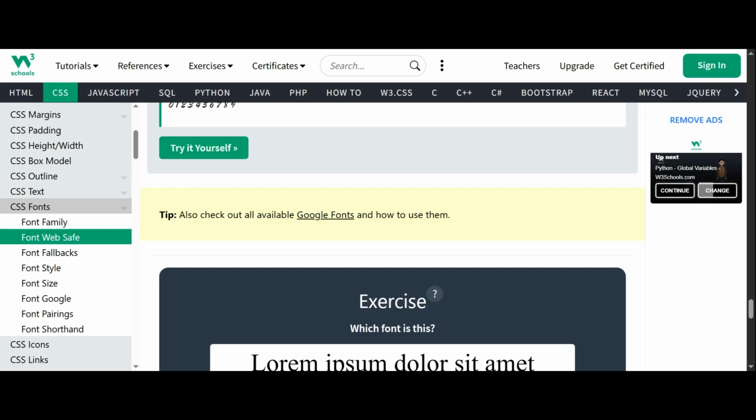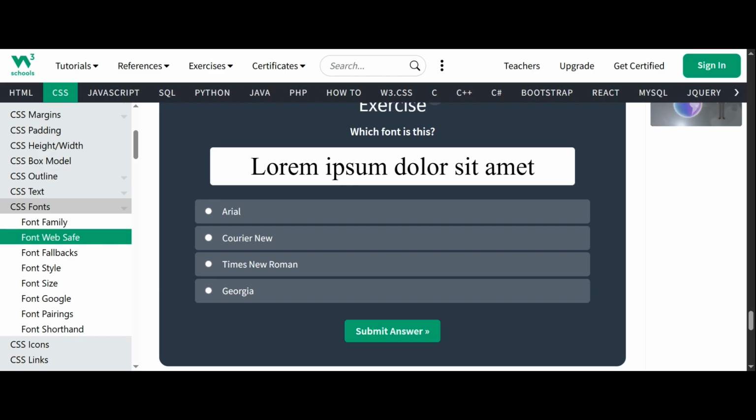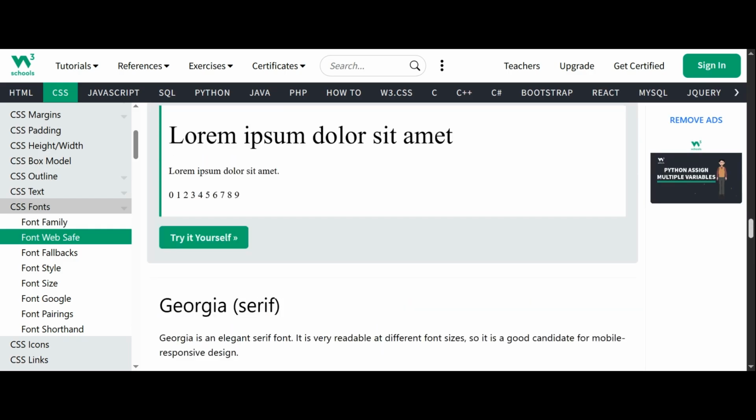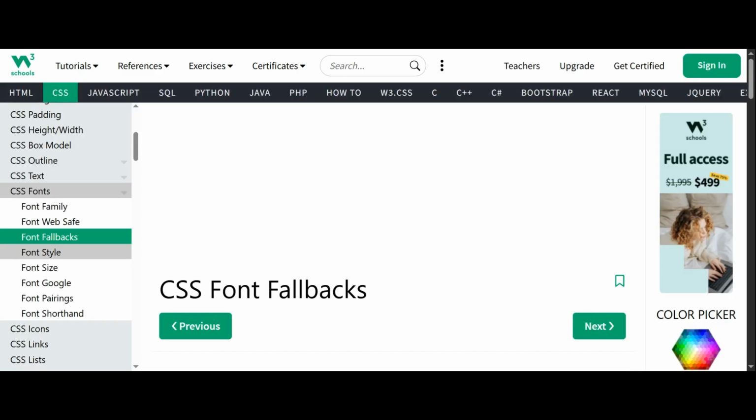You can also check out all the available fonts in Google Fonts, and you can see how to use one of the other fonts also, called Poppins. Poppins is also one of the most famously used fonts, and if you have it in your browser, then you're good to go. So this is a Lorem Ipsum, and I do see that they don't have much space between them. And I just saw that, okay, this is Times New Roman. Yeah. Let's go for font fallbacks.